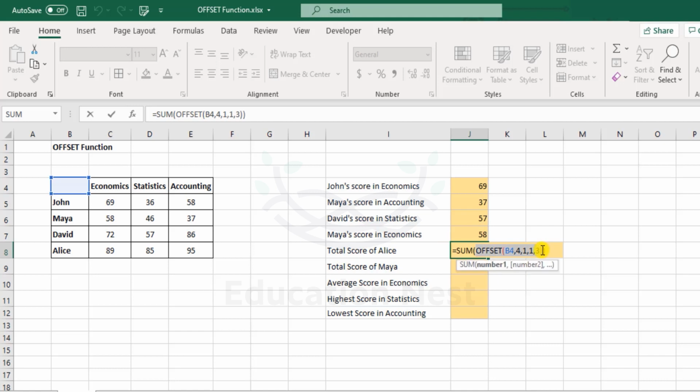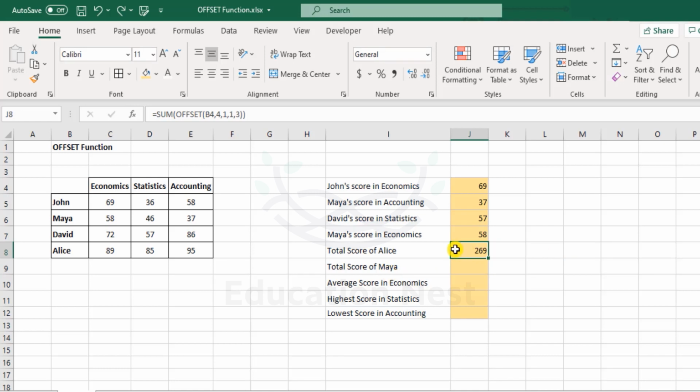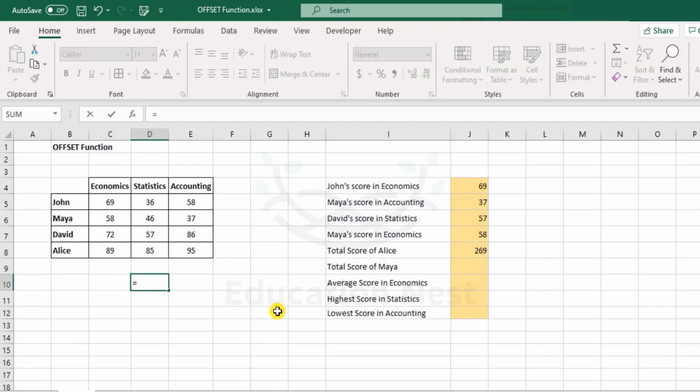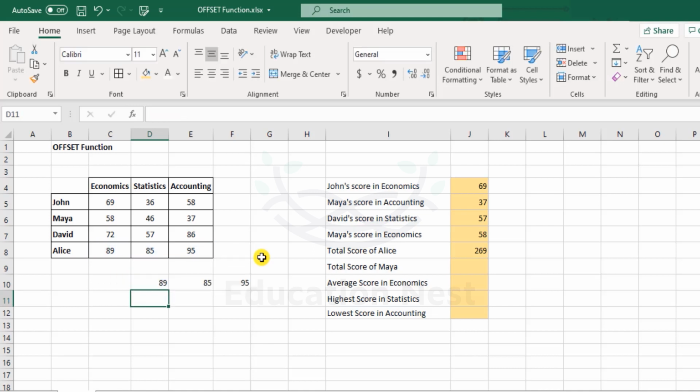Technically, if you realize what exactly is happening, the offset function does nothing but the selection. Earlier over here, we were just selecting one cell, so it returned the value of that one cell. But here we are selecting an entire range. This is as good as, let's say I wanted to take a sum of these 3 cells, and if I do not give the sum, average, or any function, just highlight them, select them as it is, and hit enter, it spills up over here. And this is exactly what the offset function is doing there.